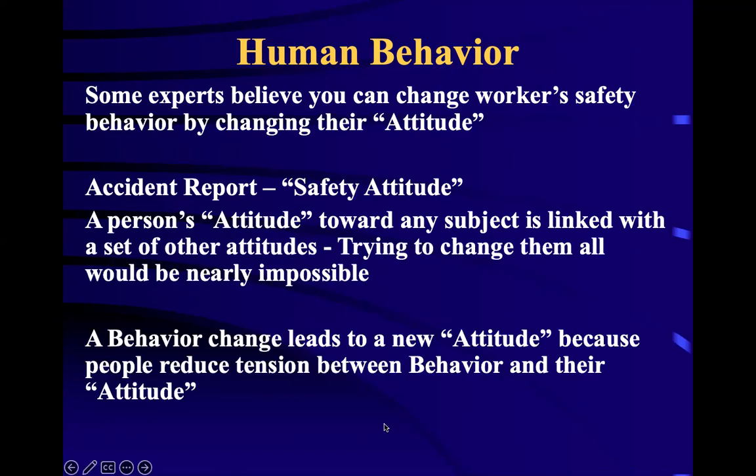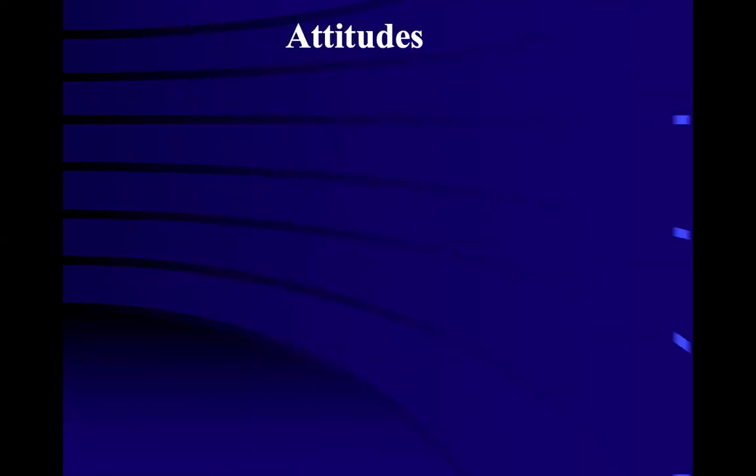Let's look at some human behaviors. Some experts believe you can change human behaviors in terms of safety by just changing their attitude. So sometimes there is also the safety attitude captured from the accident report, and we believe that the attitudes of workers are also varied. We can also change their behavior and they can also work safely.